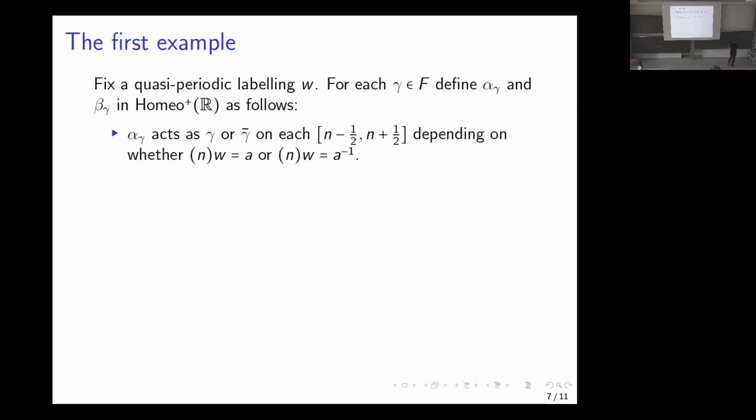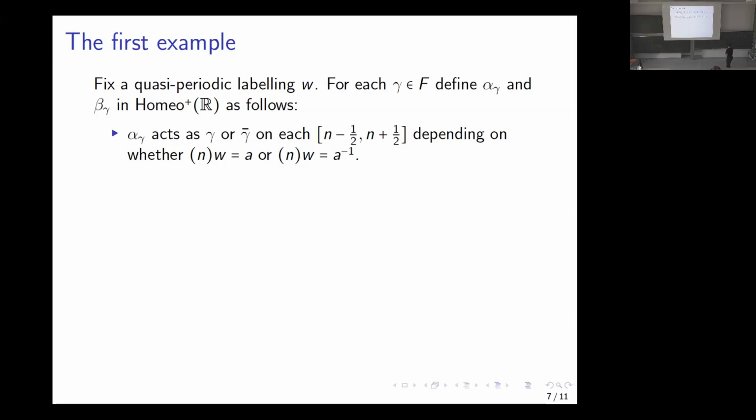Alpha gamma, and I also say gamma bar in there. Okay, so imagine that gamma does something like this. Imagine that's the unit interval, 0 and that's like 1, and gamma has support over here, and it moves stuff right on that bit. And it point-wise stabilizes this stuff and it just moves stuff right there. Then gamma bar is the conjugate of gamma by the orientation reversing isometry of the unit interval. So it's going to move stuff this way, like that. Just the same, but flipped.